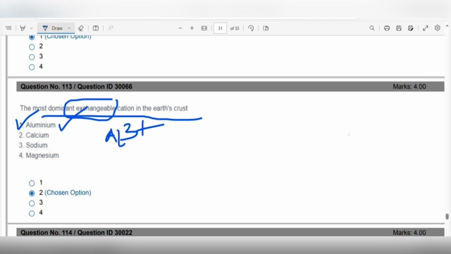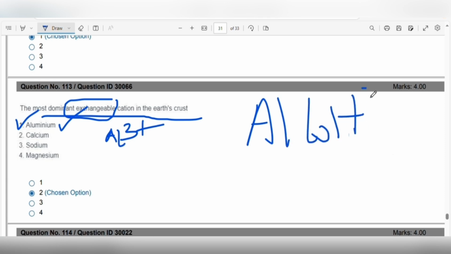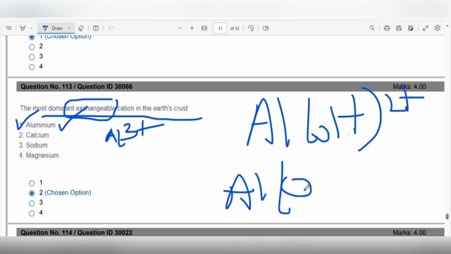Aluminium is one of the most dominant ions, and that is readily exchanged also in the Al3+ form or in different forms in which aluminium is present, say in this form AlOH2+. All these forms are adsorbed in the soil clay colloid complex, in the soil exchange complex, and they can be exchanged. Say if you provide a huge source of calcium, huge source of ammonium acetate or anything into the soil, these ions of course will get exchanged from the soil clay colloid complex, from the soil exchange complex.